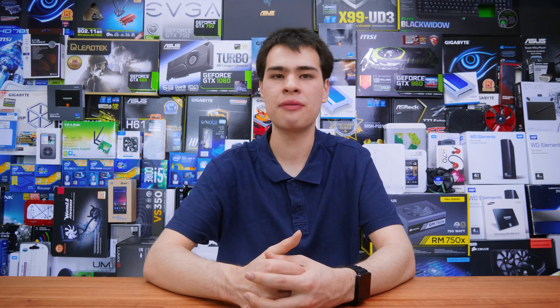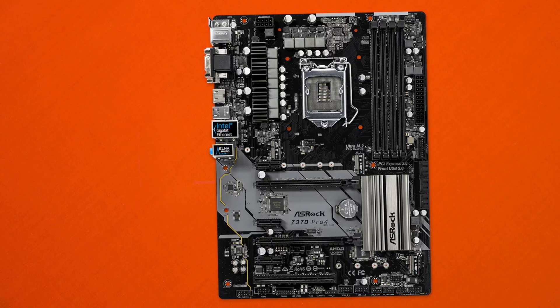Price-wise, it comes in at $250 AUD and it is definitely a high price for an entry-level Z370 motherboard. I really do hope that prices come down for this motherboard as it does make up the entry level of ASRock's motherboard lineup. Don't get me wrong, ASRock makes some really good-looking Z370 motherboards, but as an entry-level part for $250 it's really just not getting my cash out of my wallet any time soon. That grey colour scheme really just doesn't do it justice, and whilst the board gets it done, it's just not getting it done at a $250 price point. It feels cheap and just doesn't have the premium experience I would want from a $250 motherboard.